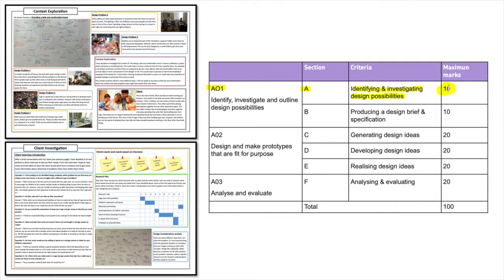Now, we talked about those 10 marks being a small part of the 100 that the total NEA is out of, but we talked about how it needs to be correct and it needs to be done right in order to access the later marks. Now, in this project example that I've come up with, we talked about doing this safe and comfortable home. The context given to me was providing a safe and comfortable home.